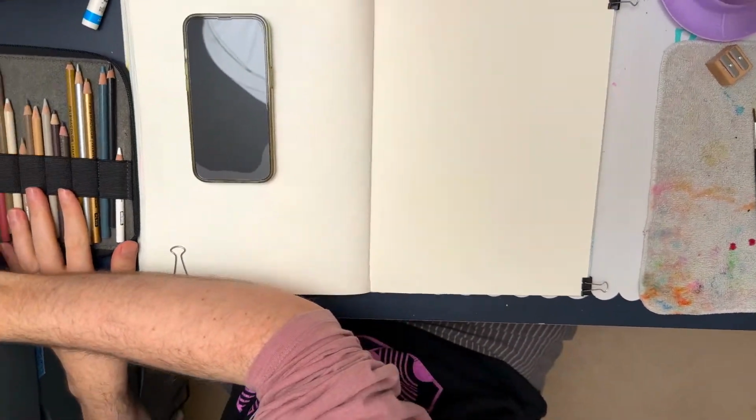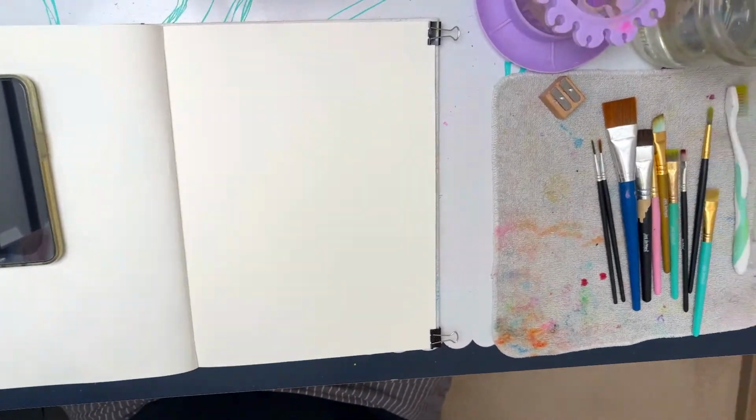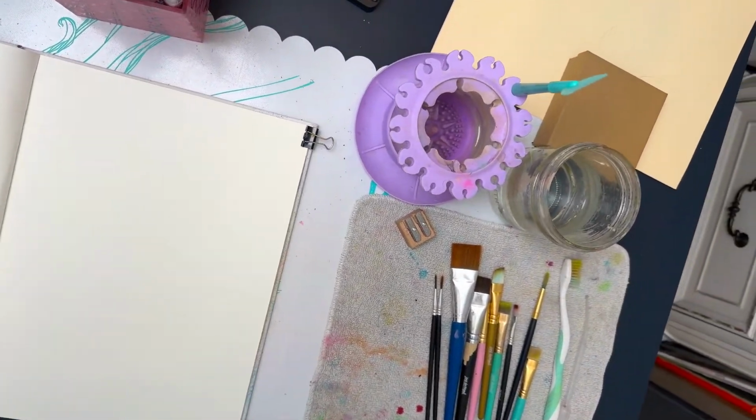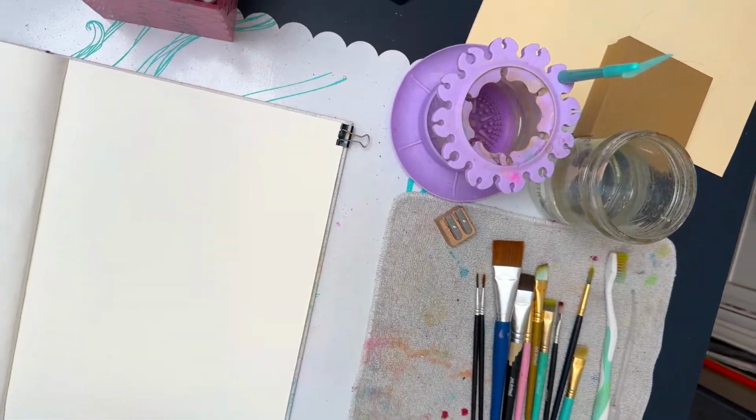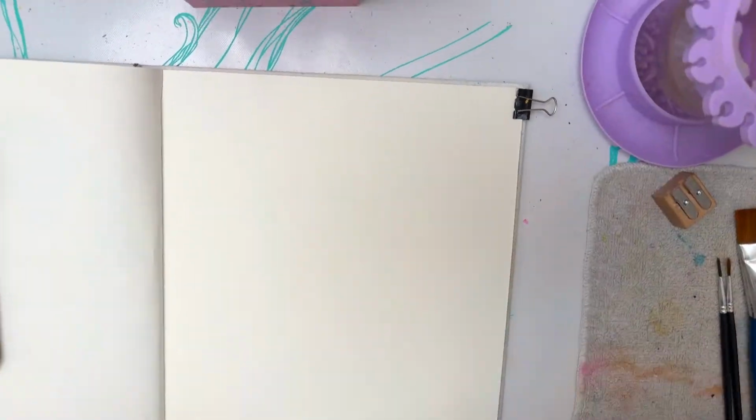Oh my god, Kimball, I can't. The thing's not set up properly. What do you mean it's not set up properly? You used to do this so well. Well, here, it's going to have to go above now. It's on the flip side. There we go. Things are happening. What's going on? I don't know. I'm so sorry, you guys. Can you just hold my camera for a moment? Thanks.